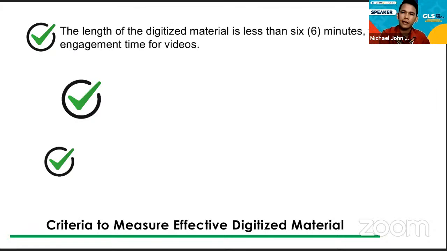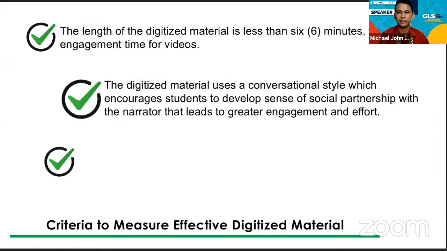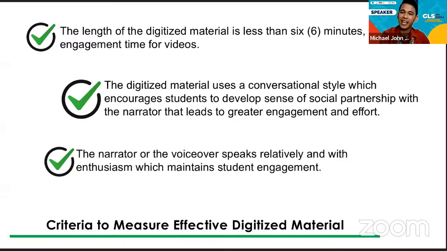First, the length of the digitized material is less than 6 minutes, which is the median engagement time for videos. Next, the digitized material uses a conversational style which encourages you, students, to develop a sense of social partnership with the narrator that leads to greater engagement and effort. Next, the narrator or the voiceover speaks relatively fast and with enthusiasm, which maintains your engagement with the lesson.